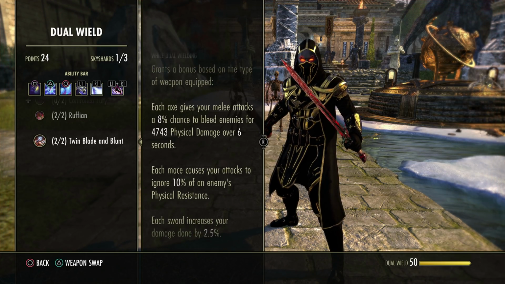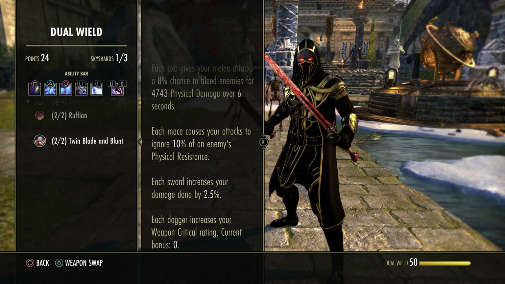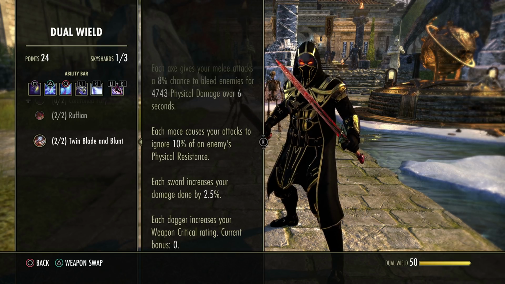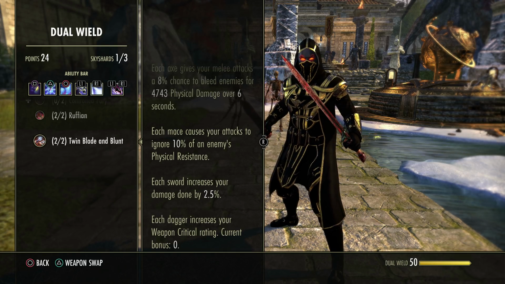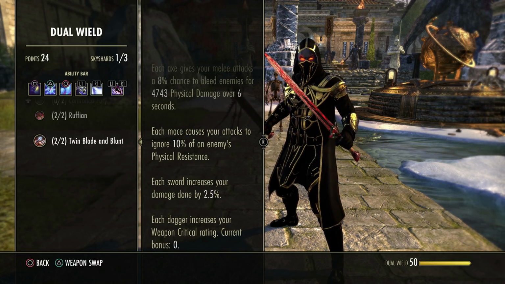Grants a bonus based on the weapon types. Now, this is the main reason we're using swords, because for each sword, our base damage, our weapons give us 2.5% increased damage. So for 2 swords, we have 5%. Very, very nice.